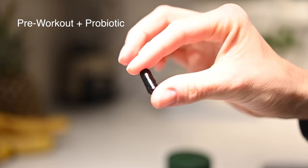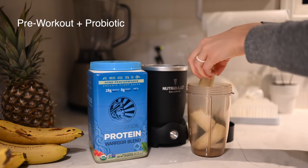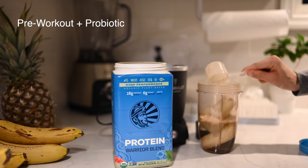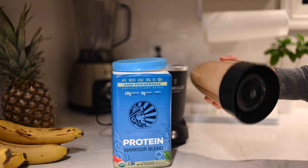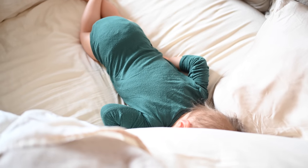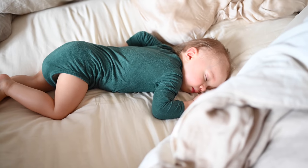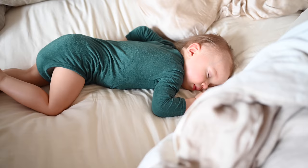I'll start my day with my pre and probiotic about one hour before any food, and then I will do one frozen banana with one scoop of Sun Warrior Natural Warrior blend as my pre-workout. I'll go do a workout, come back in, and usually by that time Mr. Max is just starting to wake.